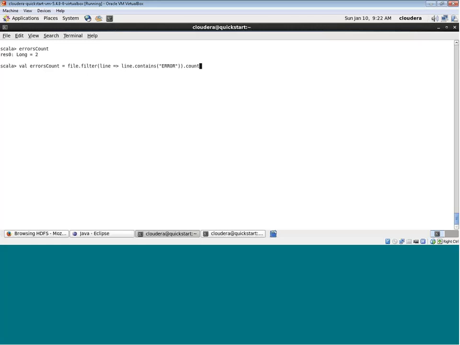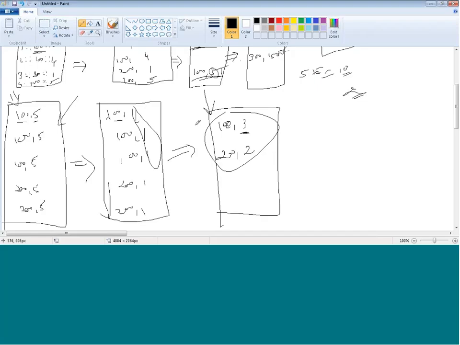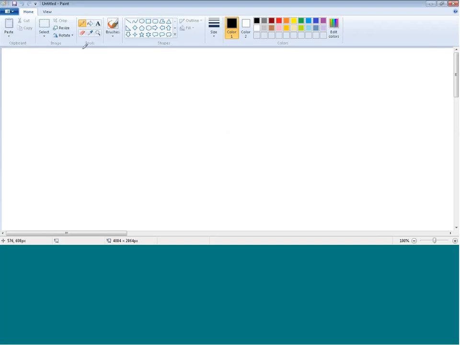File is the object, for example, which contains info messages and error messages, right? There are multiple such lines in this file RDD.